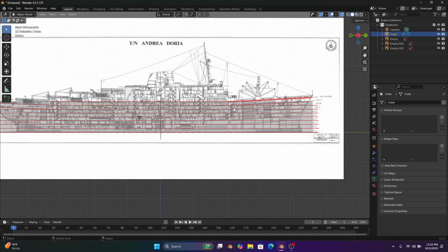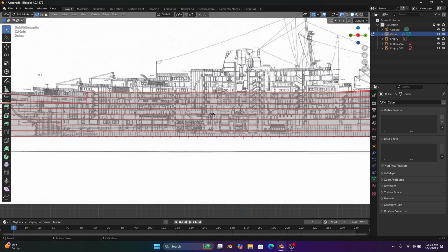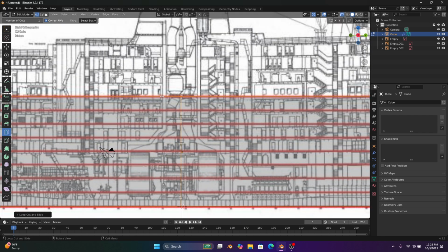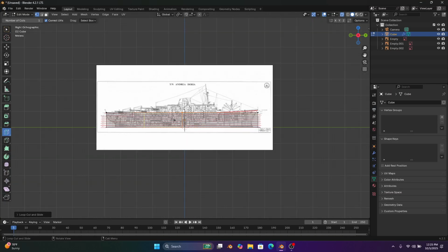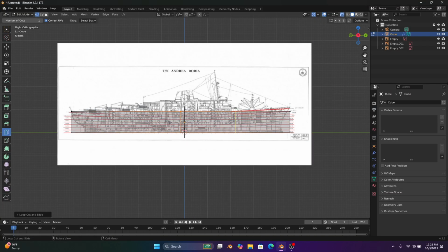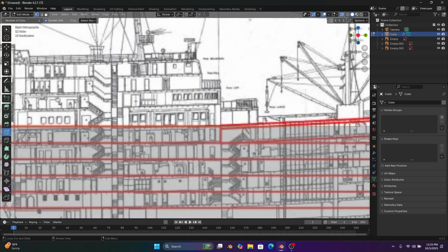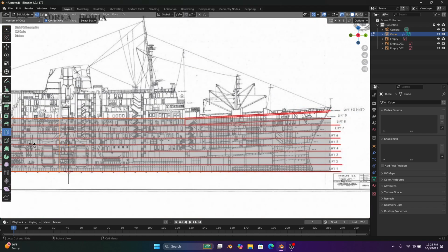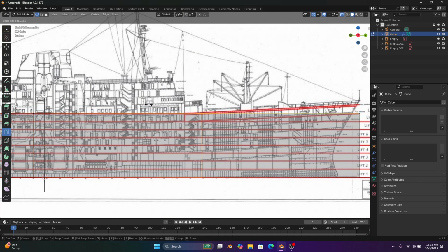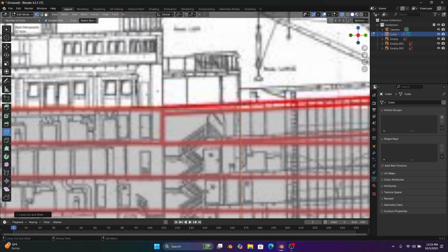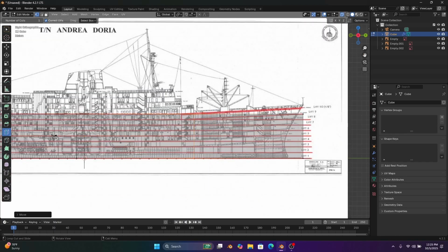What we're going to do is take our cube here. We're going to go to edit mode, we're starting with a cube rectangle, and we're going to start making cuts. We're going to be making various cuts along the length of the ship here. We get one right down in the middle, two more over here. Actually, no. What we're going to do is line these up with the beginning and the end of the superstructure. That, I think, right there.